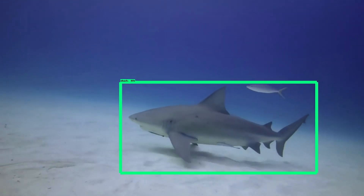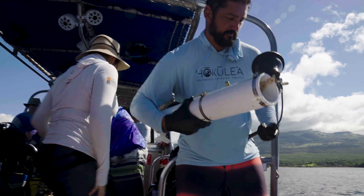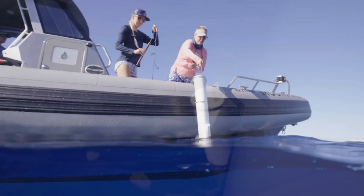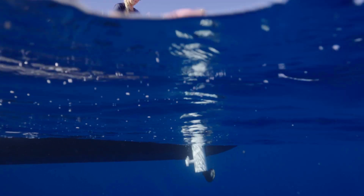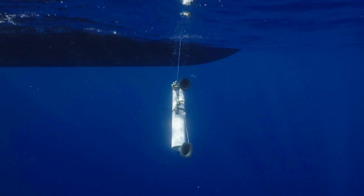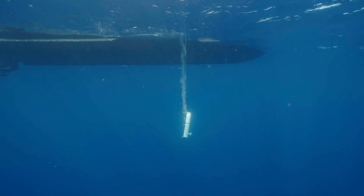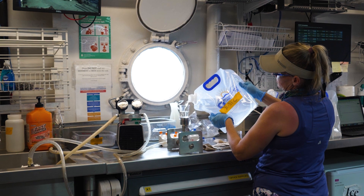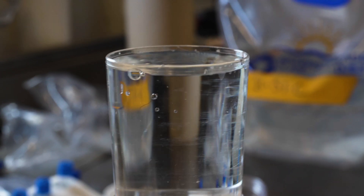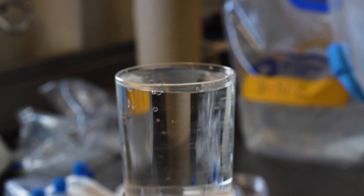With the goal to study sharks in the most respectful and least invasive ways possible, another research component was to collect water samples for environmental DNA analysis. As sharks move around their environment, they slough off scales and cells containing identifiable DNA. The team spent hours in Nautilus' wet lab filtering water samples and preserving them for analysis at the University of Hawaii, where they'll be sequenced and matched to libraries of known shark DNA. Analyzing for species that were nearby but didn't enter the BRUV footage will help reveal more about the biodiversity of these healthy ecosystems.